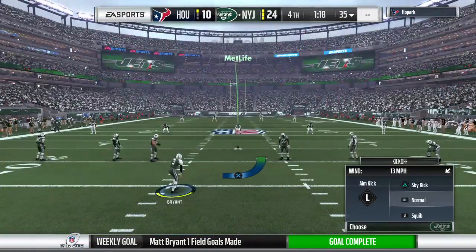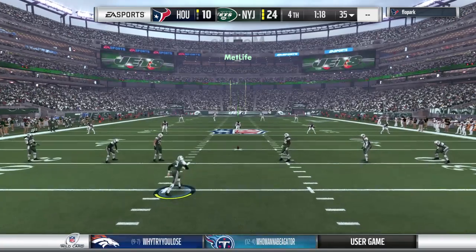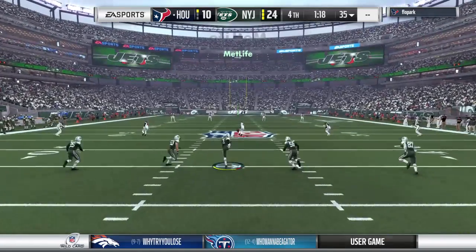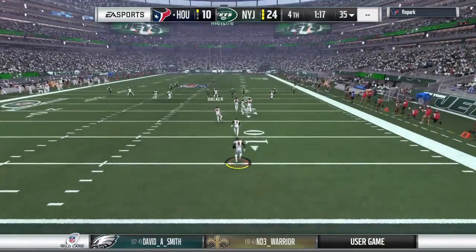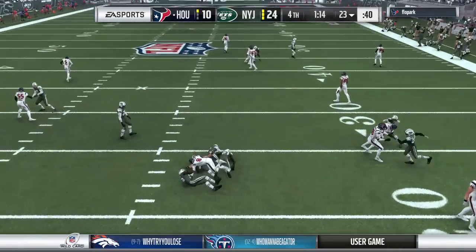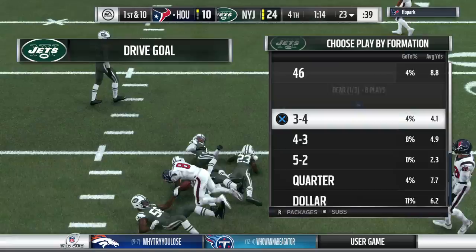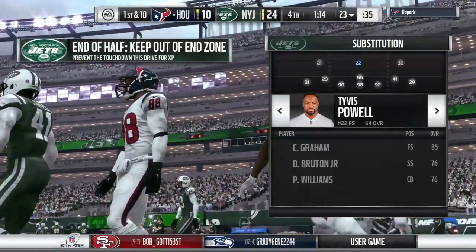So they settle for just the 3 there, but clearly anything helps when you're trying to salt one away here in the fourth. Without a doubt, I think a touchdown would have been the final nail. But 3 does give him some breathing room and lets him build up a little cushion. This is taken at his 4. And he'll make it across the 20 as his guys will set up shop at the 23-yard line. And here comes the Texans now.